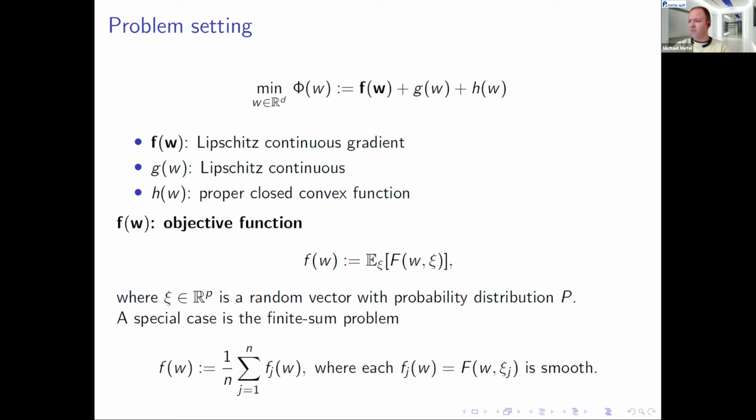So in machine learning, we'd have some x and y. X is the predictors, and y is the output we're trying to predict. So this is all just encased in this C random variable. And so each of these smaller functions f_j represents our loss function evaluated at each of these data points.